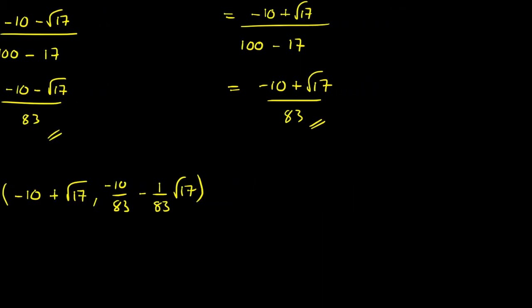And the other coordinate is negative 10 minus root 17, and the y coordinate is going to be negative 10 upon 83, not minus, plus 1 upon 83 root 17. Okay, so that's writing it in the form that they've asked in the mark scheme, which is extremely irritating, but you just got to do what they say. Okay, and I've just checked the mark scheme, and I am right. So that's good. So I think that's an okay question. Just a little bit of patience, and hopefully you should be able to see your way through that.